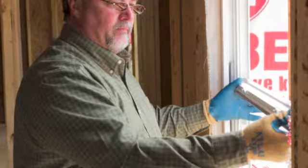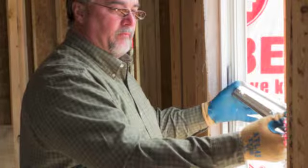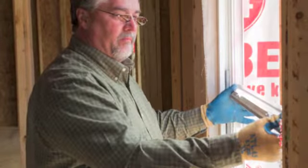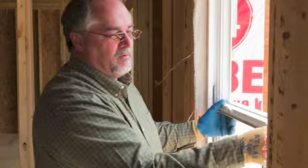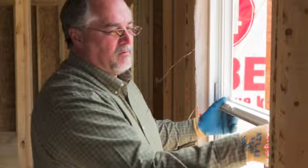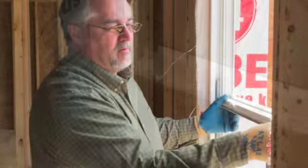Now large items such as drywall or carpeting can be brought through the window frame. To reinstall the keeper rail, simply locate the rail and hold it evenly across the frame in the area where the anchors are located. The lock keeper should be facing you and oriented up. Once centered over the anchors, gently but firmly push toward the exterior of the home until the keeper rail snaps into place. Verify that the anchor buttons have snapped into the holes on top and bottom of the keeper rail on both ends.